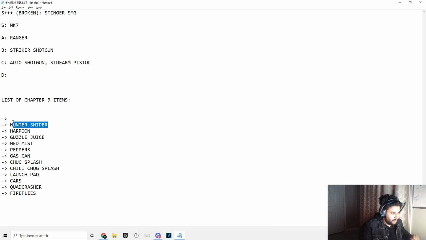Next item, the sniper. I mean, this is interesting. The sniper is super balanced. This is what snipers should have been from the beginning, in my opinion. I would put that at B, to be honest. But on a balance, I feel like it's balanced. I don't think it's overpowered, right? It's definitely not overpowered, yeah.